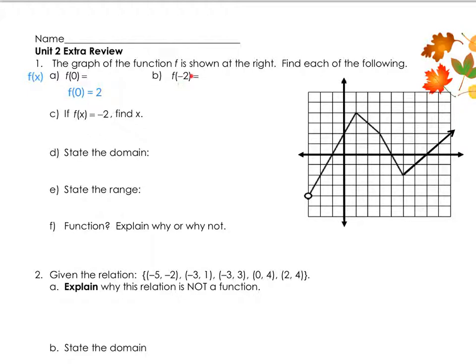Okay, so another example, f of negative 2. So this time they're telling me again it's in place of x, so I need to go back 2, so back 1, 2, and then in order to get to the function I have to go down 1, 2. So my f of negative 2 is negative 2.